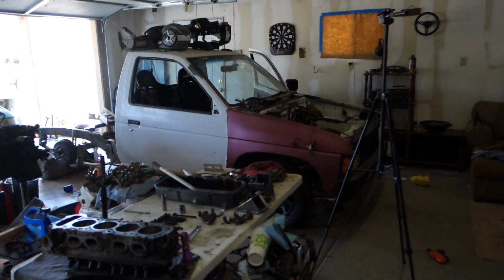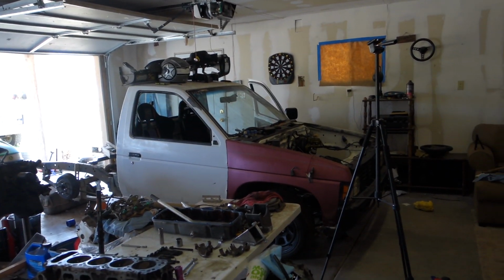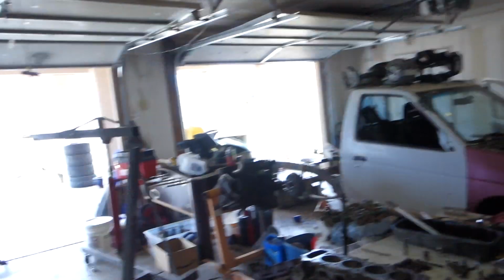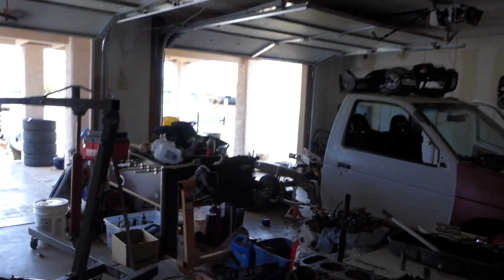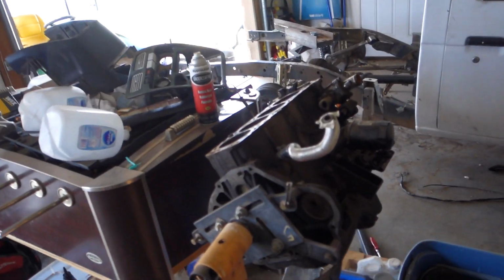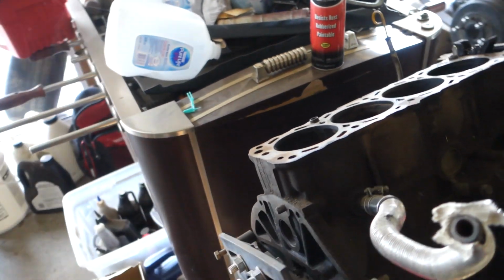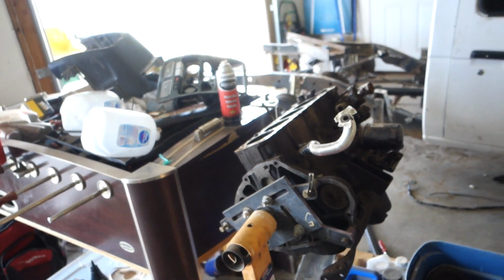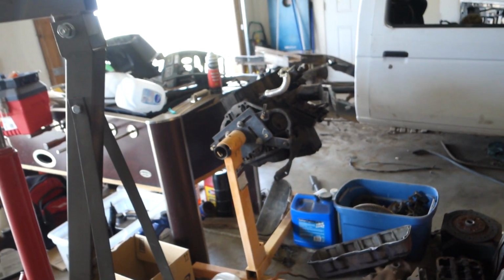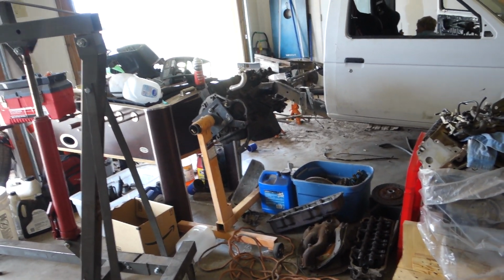So we'll get him over here and we'll start buttoning some stuff up for this. That way we can actually get moving. We got to get that motor apart, which I'll do tomorrow. I won't record it because you guys already watched that. So I'll get this apart, take this to the machine shop on Monday, and swap him out with my junk motor for this good motor. Hopefully the crank doesn't need to be polished.